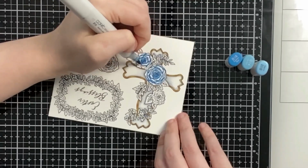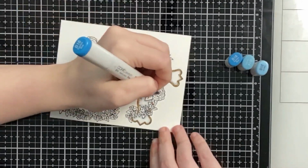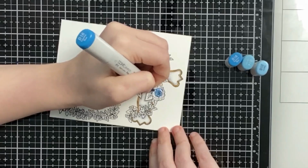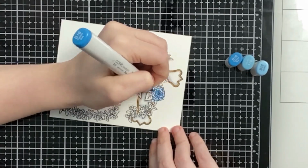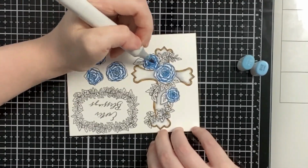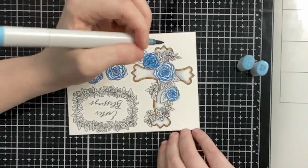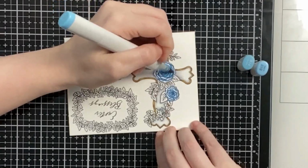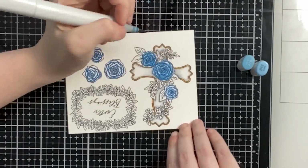So when I color with my Copics, 90% of the time I go from darkest to lightest, because I do have the tendency to overblend. If I start with my lightest, then go to my darkest, and then back to my lightest, I always end up kind of merging the colors into one shade. So starting with my dark color forces me to leave more highlights and to go over the image only one time with my lightest marker, so I get more contrast and highlights.